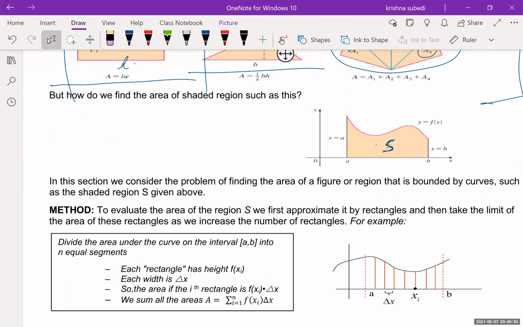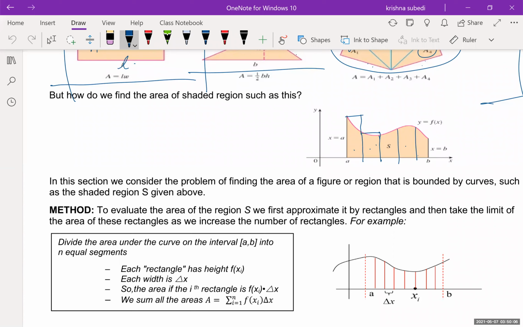Now let us suppose that we don't know integral calculus yet, so we just know high school geometry. Using high school geometry, you can get an approximate area. That's what we want to begin with. One way to find the approximate area is to divide it into different rectangles. So I divide this into 1, 2, 3, 4, 5 rectangles.